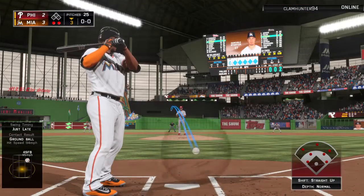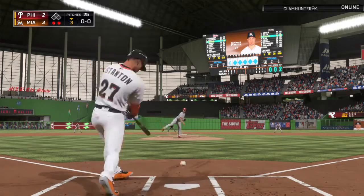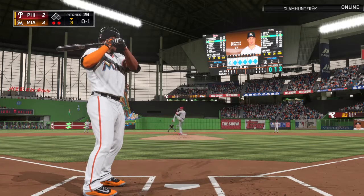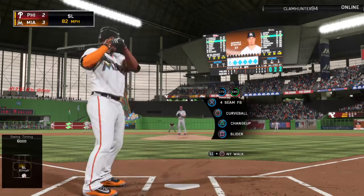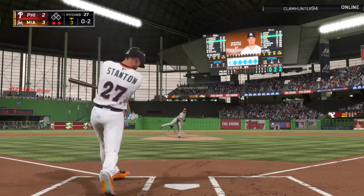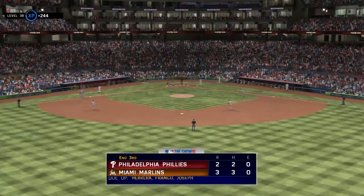Giancarlo Stanton strides in after getting a base hit and later scoring the first time around. And everyone knows he's slumping right now, so we'll see if that got him going. Oh, he looks like he's swinging a garden hose out there as this is cut on and missed for strike one. Oh, and he's finding his groove out there now. It's 0-2. A lot of balls down in the zone in the last inning or so. A swing and a miss. That retires the side, and that will do it.